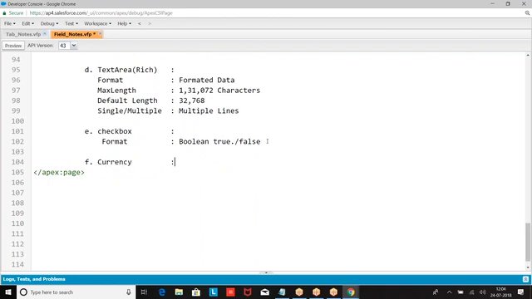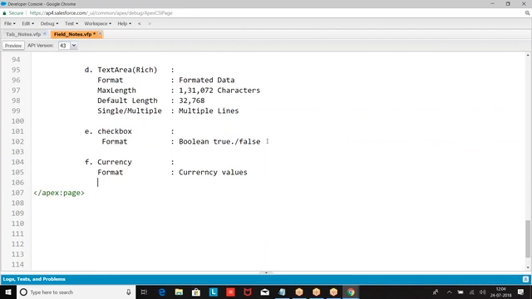Then we have currency. What is the currency? If you want to store any value, because you told the default organization currency is rupees, if you want to show the rupees in dollars, I should know it's a currency field. So if you want to store any currency value, we'll go with the currency. What is the format? Currency format.